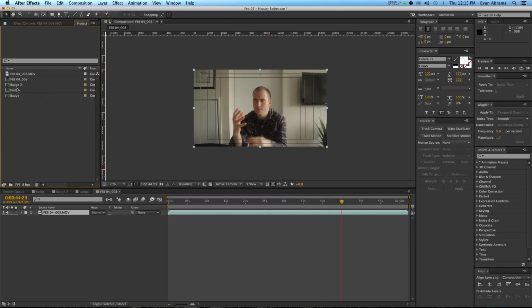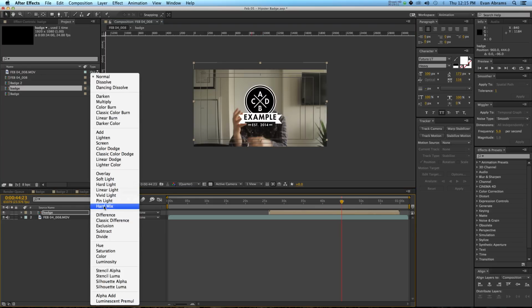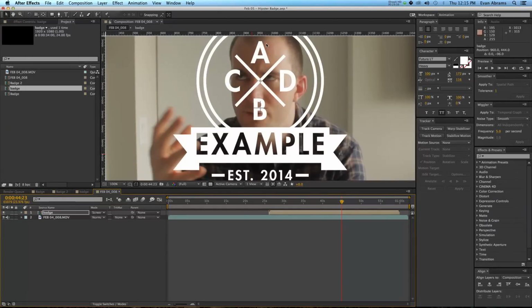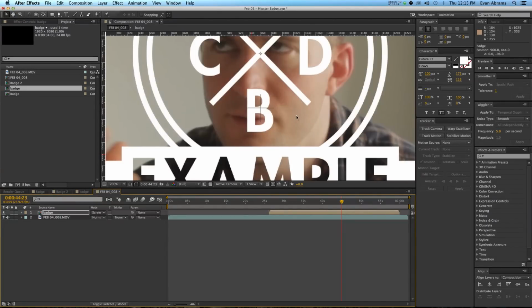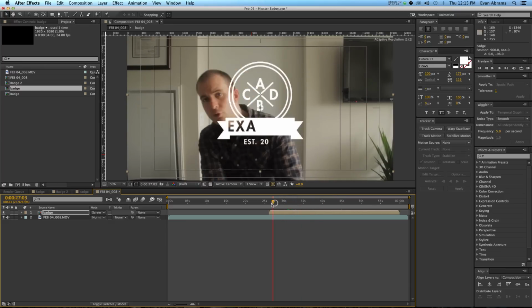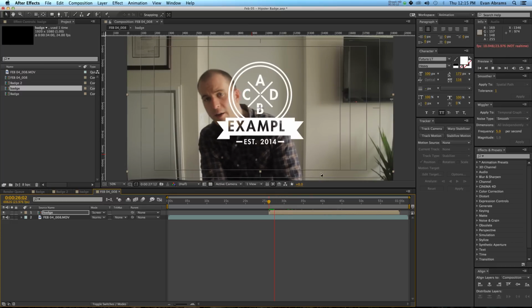So if we want to composite our badge over that, then we put it over top. And as you can see, it is black and white. But if we change its blending mode to be something like a screen, all the black parts become see-through and all of the white parts go over top. So already you can have stuff over other stuff, and all of the positive and negative space is resolved. So kind of comes on like so.